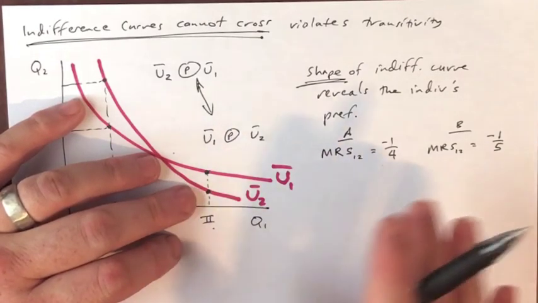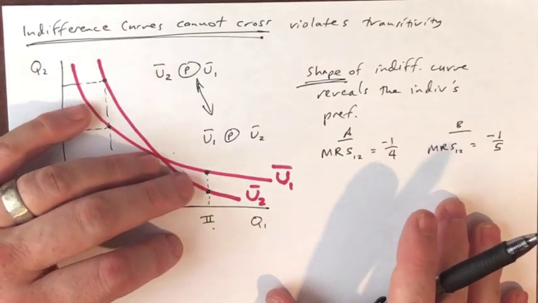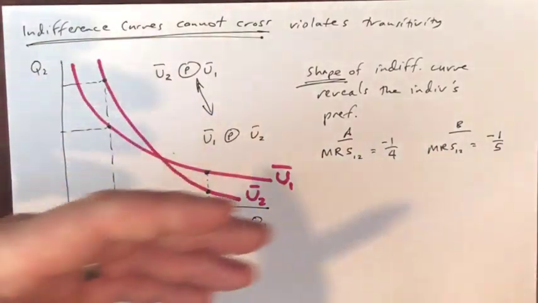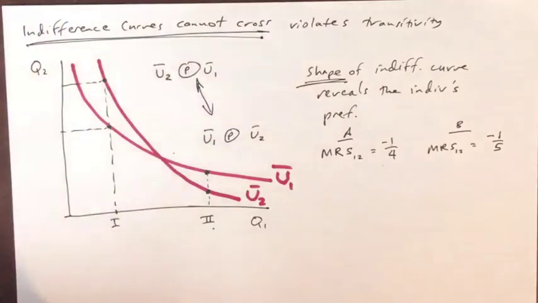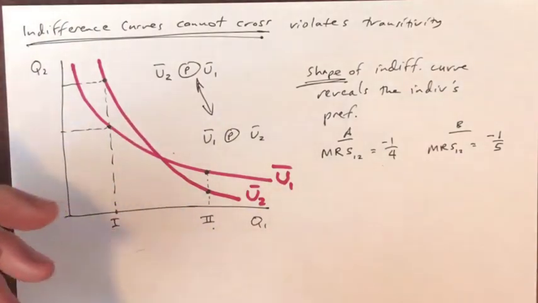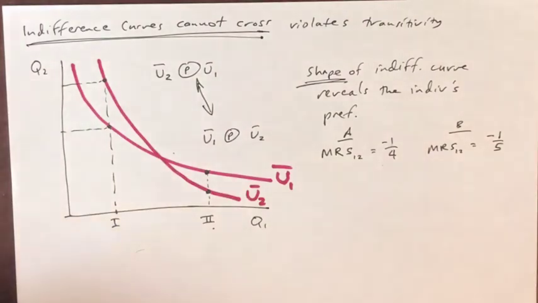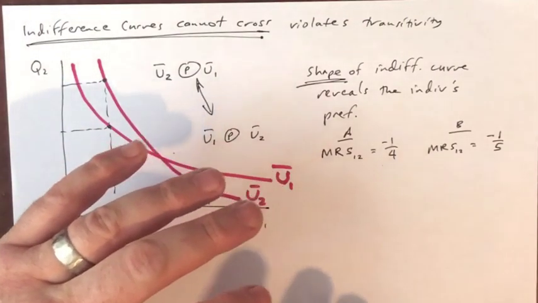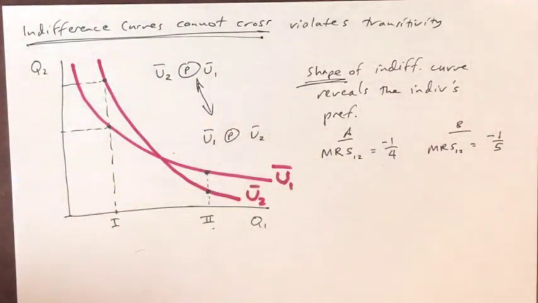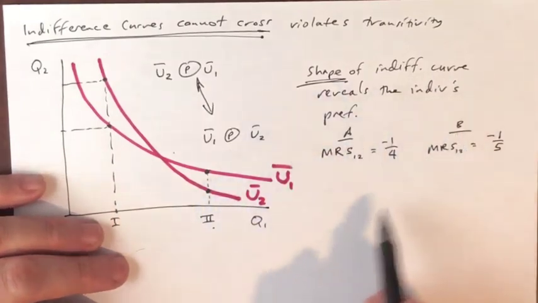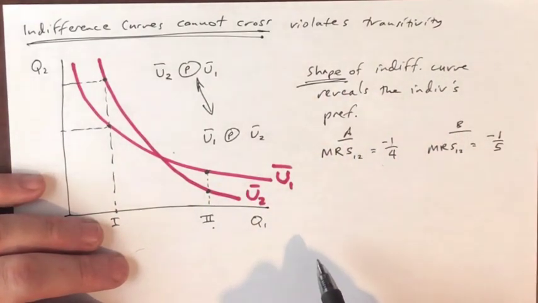Now, that would be relative to a certain level, okay? That's not universal. It depends on how much candy or popcorn or whatever that you started with, right? And you're taking away one. Well, is that your last piece of candy? Or is that your 100th piece of candy? Because remember, there's a law of diminishing marginal utility, right? Your 100th piece of candy is not giving you as much additional utility as your first or second one or whatever, right? So the shape of the indifference curve reveals the individual's preferences.